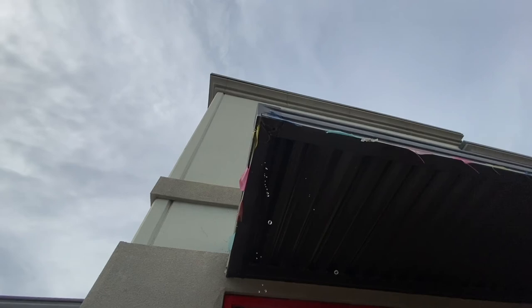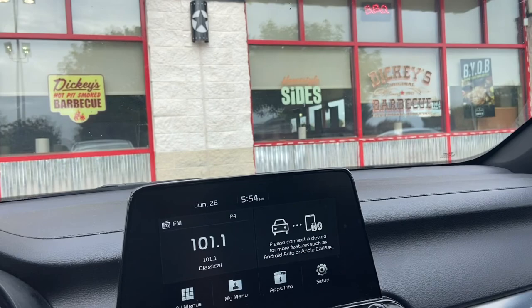We got the merchandise. Waiting for the Bluetooth, see if it kicks in. So we got it picked up. We are headed back. Got through the rain.